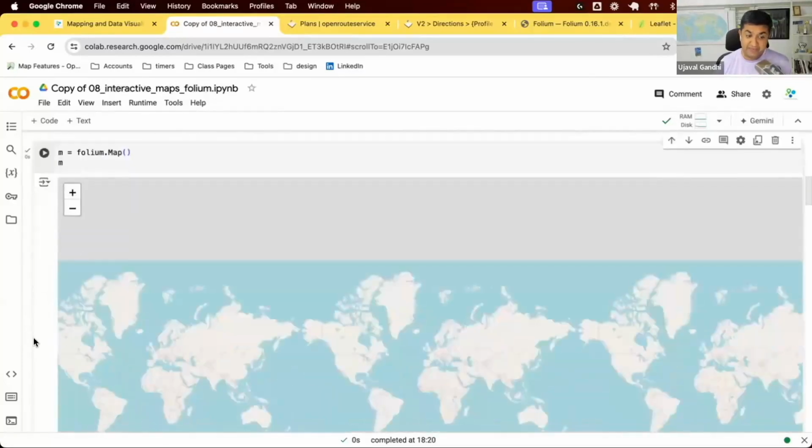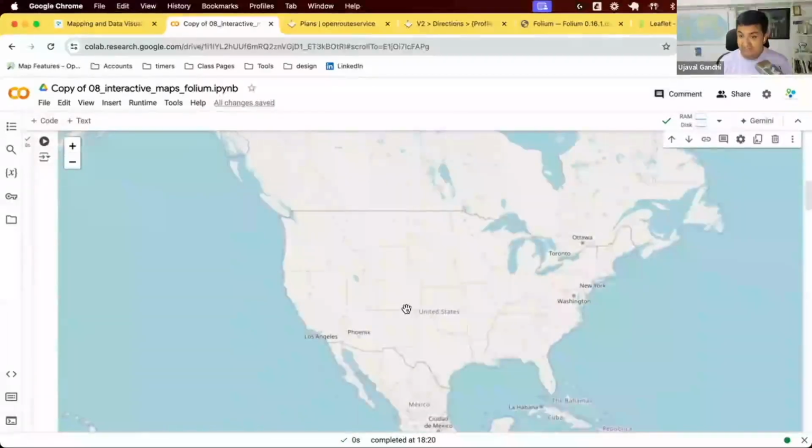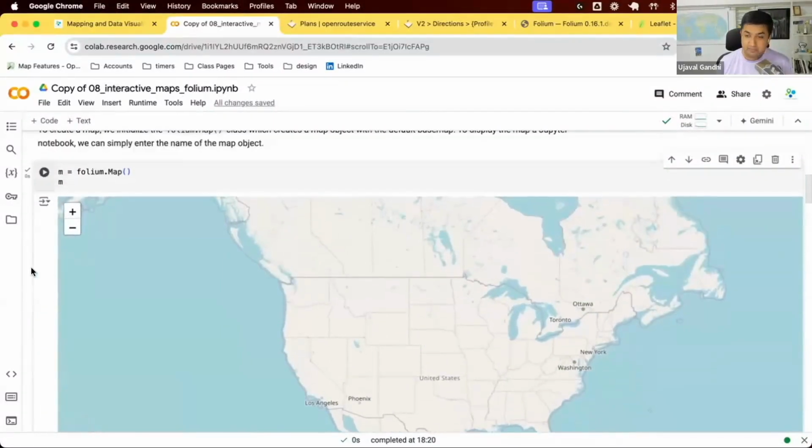And you get a basic empty map. This is an interactive map. I can zoom in and see what the map looks like. One key difference between this and the matplotlib way of doing things: in matplotlib, once you display a map, it goes away, right? It's empty. In Folium, it just stays there. So if you have an m object, you can keep adding stuff to it, and this map will update. So it doesn't disappear after display. That's the difference. But otherwise, the concept is the same. You create a map, and you keep adding stuff to it. So this will be your figure or axis equivalent. Now you keep adding stuff to it.